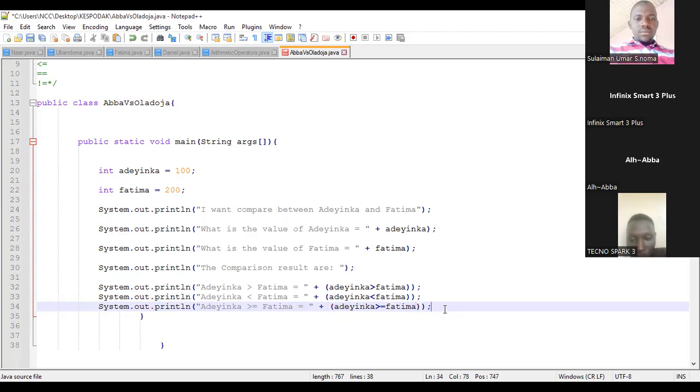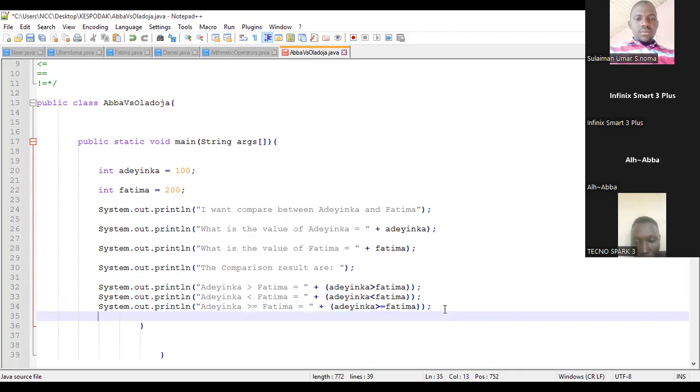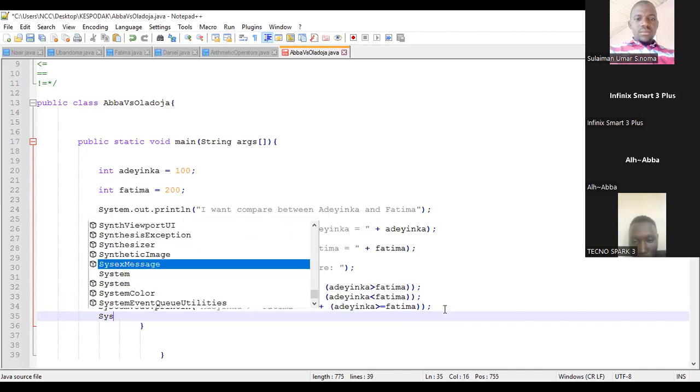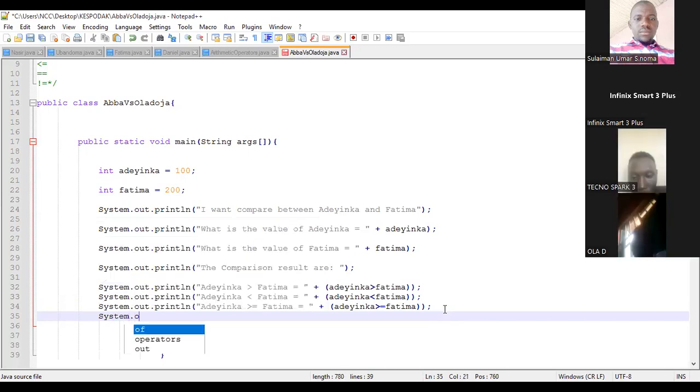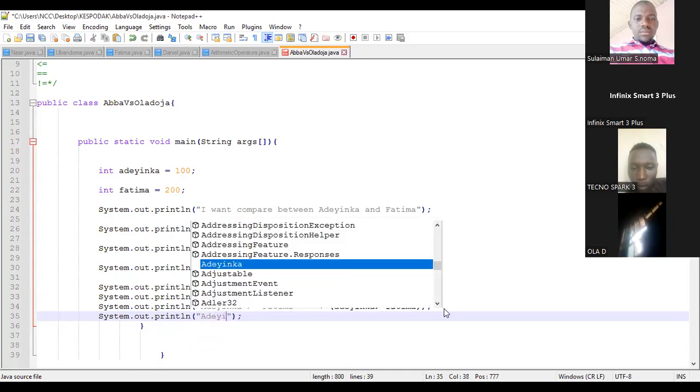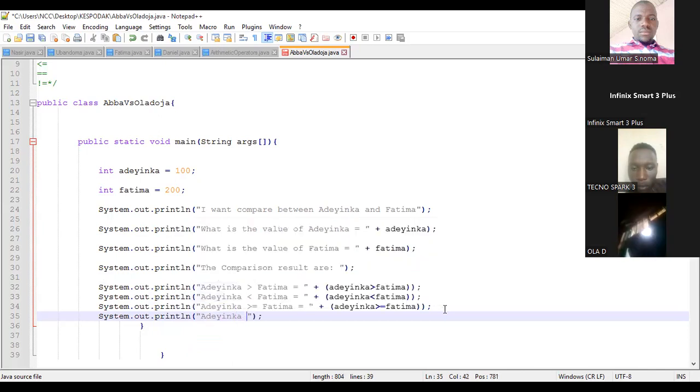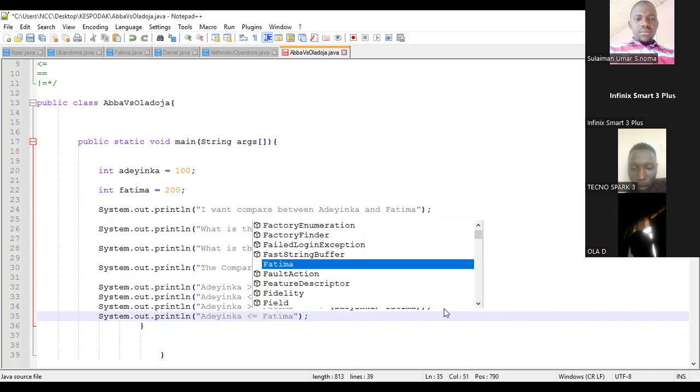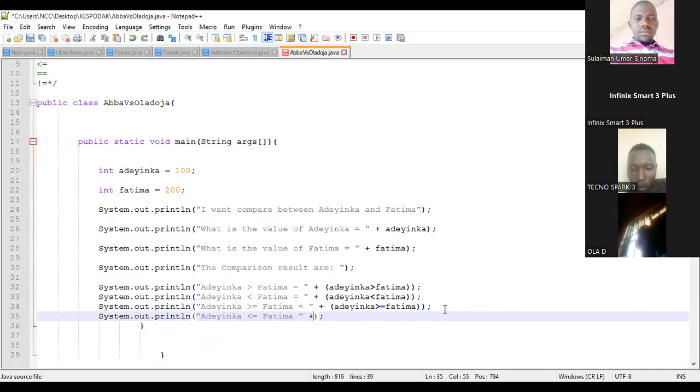Are you with me? Then the next one, System.out.println, Adeyinka less than or equal to Fatima, plus concatenation.